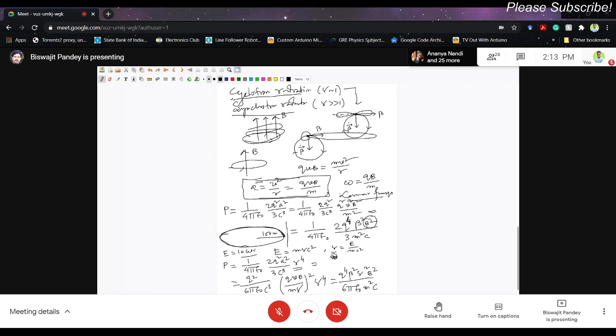I mean one circular revolution. So if the charged particle goes from here to come back here again in a circular path, then you have to calculate the total energy lost by the particle during that time interval. Again, you can calculate the time interval. What is that time interval?